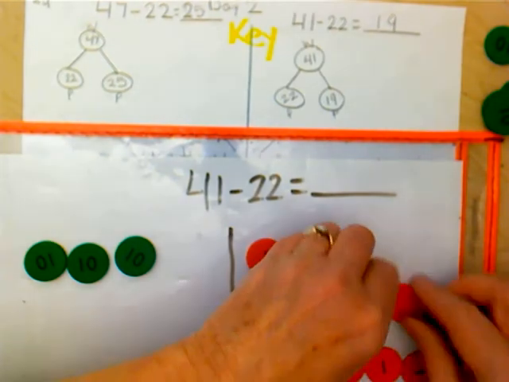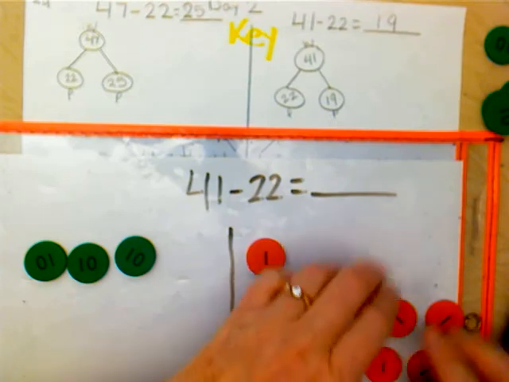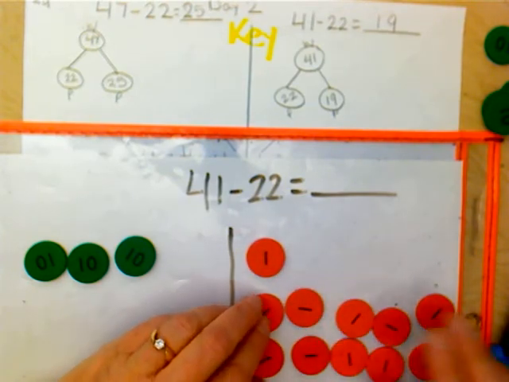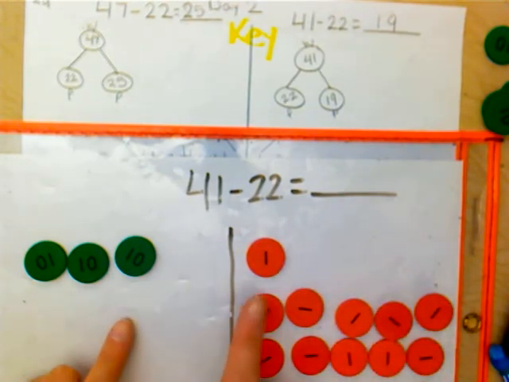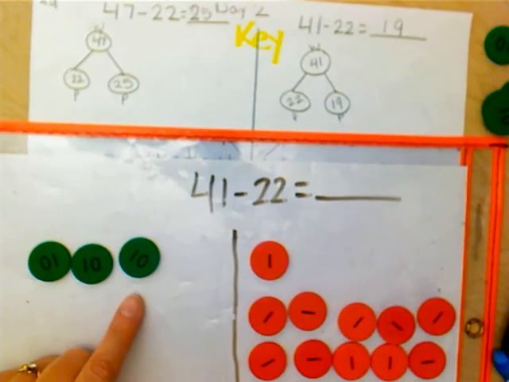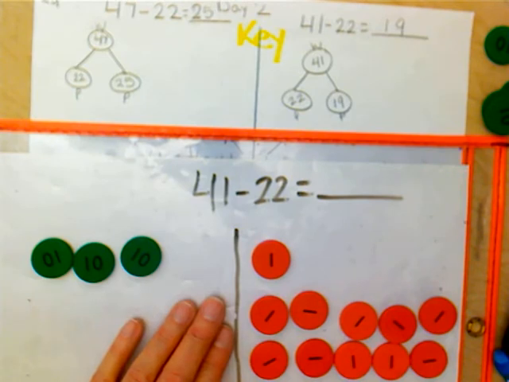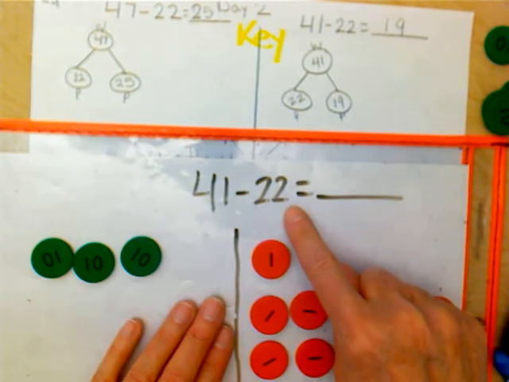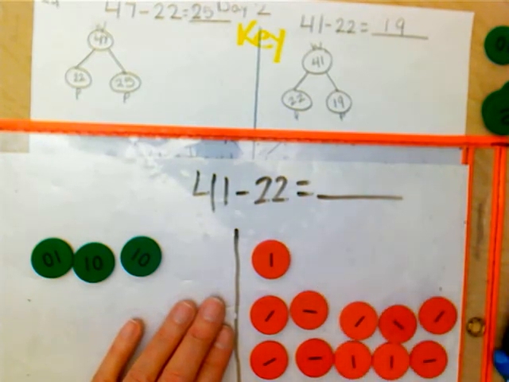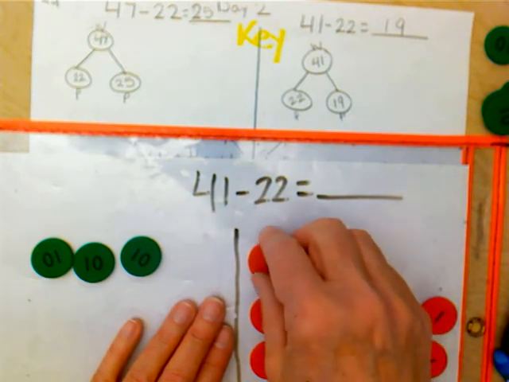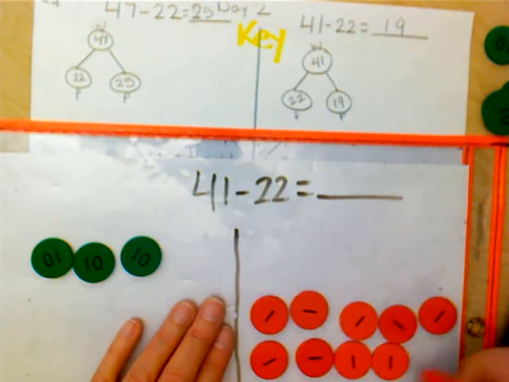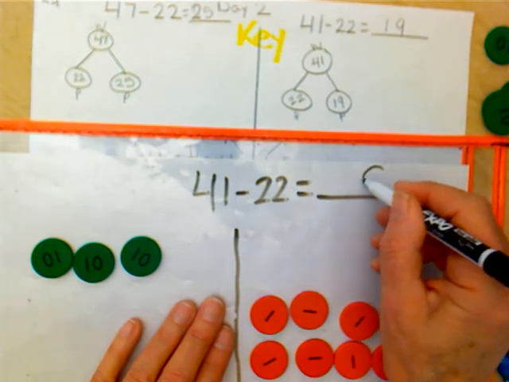Of course, I don't have these all turned over the right way because they didn't come out of my pile that way. So now, instead of having 1, 1, I now have, you can see easily, 11 ones. So 3 tens are left and 11 ones. I re-ask the question, can I take 2 ones away from 11 ones? Well, I certainly can. I'm going to take this one and I'm going to take this one. That leaves me with 9 ones.